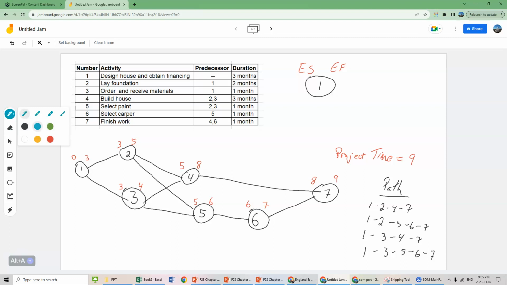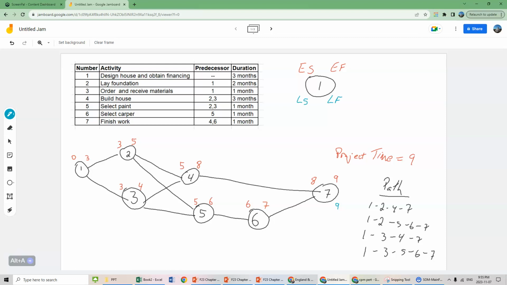Let's switch this to blue, because right now what we need to identify is the critical path. We've identified one of the elements within this first unit, the project time. So to identify the critical path, we work backwards. So go to your very last activity and enter the project time on the bottom right. What we're entering here is the latest finish and the latest start time.